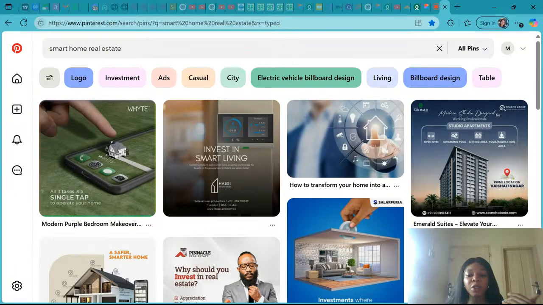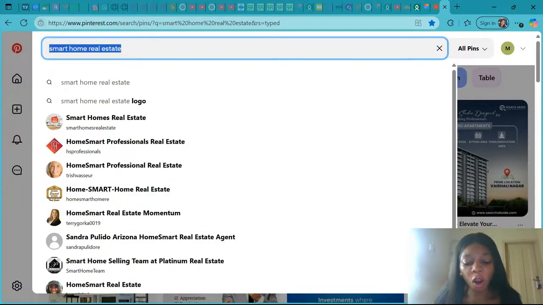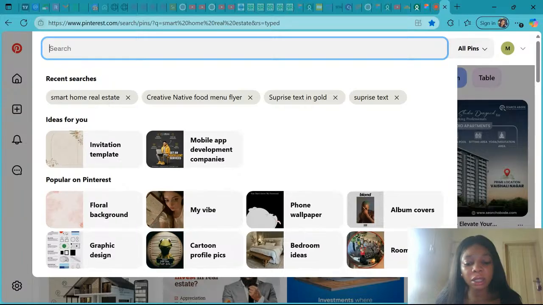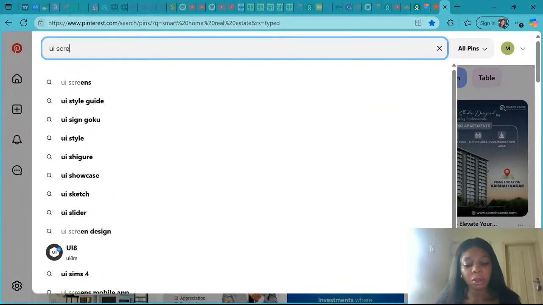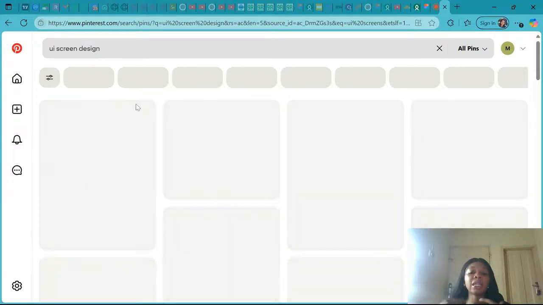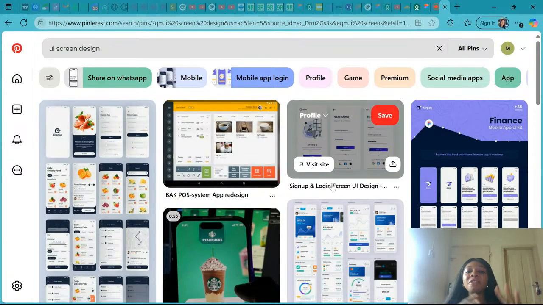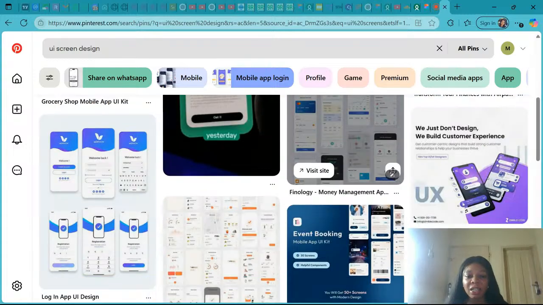For example, on Pinterest, I'm going to type UI screens mobile app. We're starting with a mobile app. So you can see that on Pinterest, you have different samples that many other designers have created over the years.